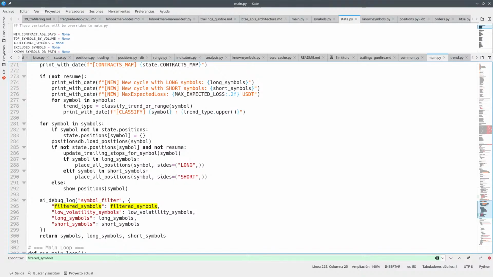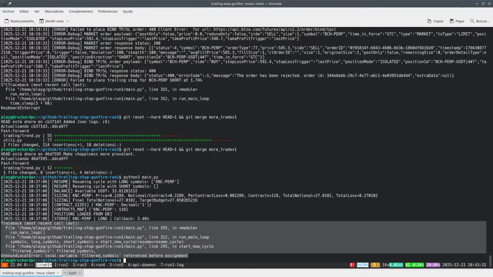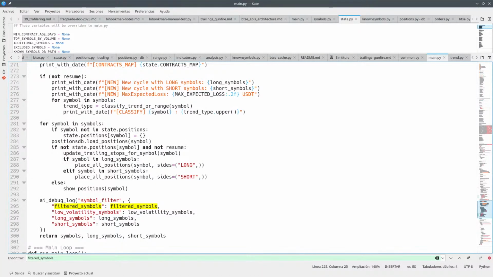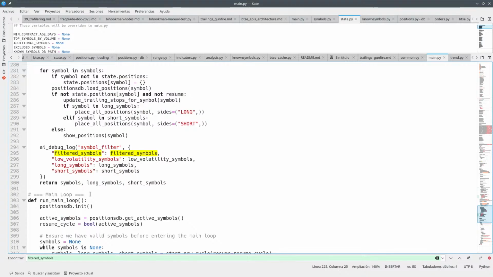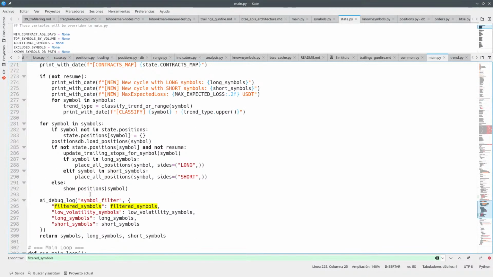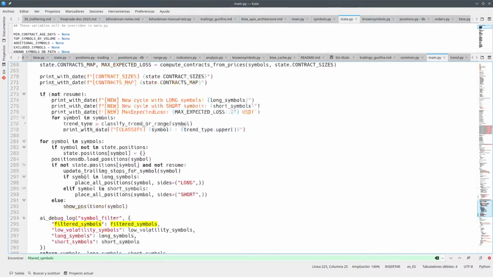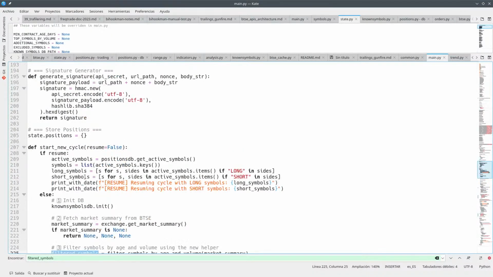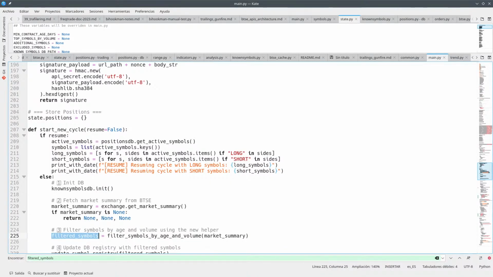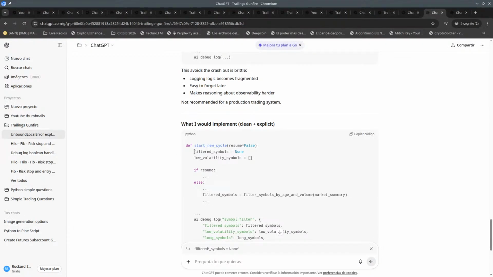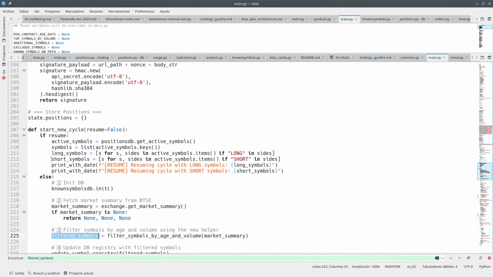Okay, filter symbols. Let's do the none stuff, and that's it. Because as this is not global, I think we should be fine.